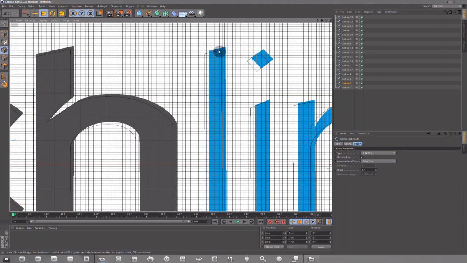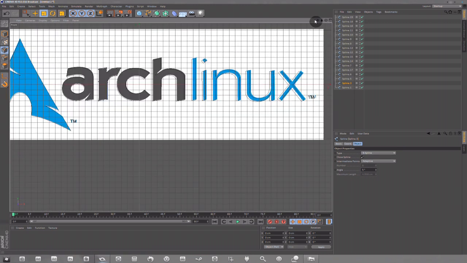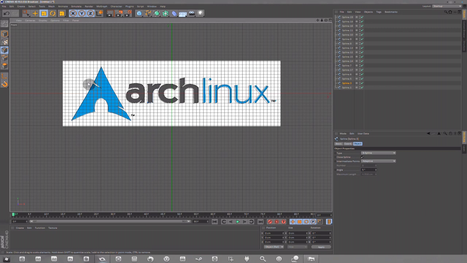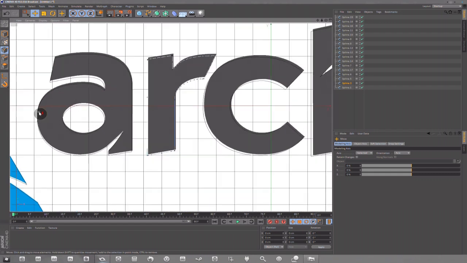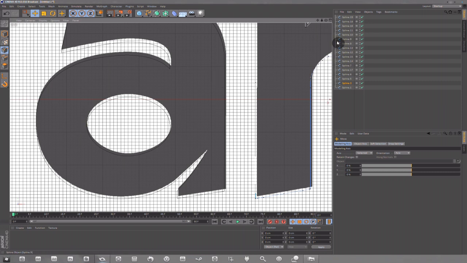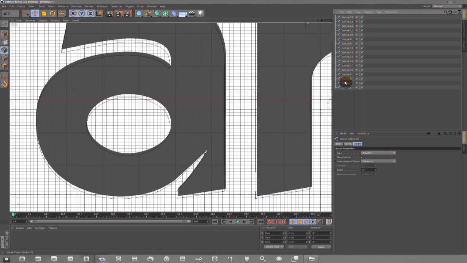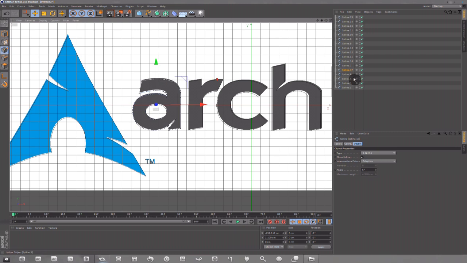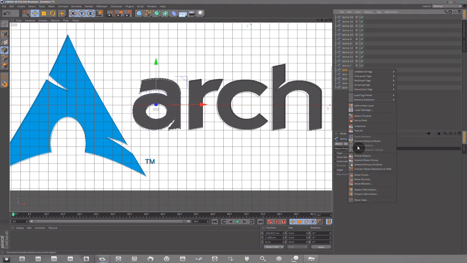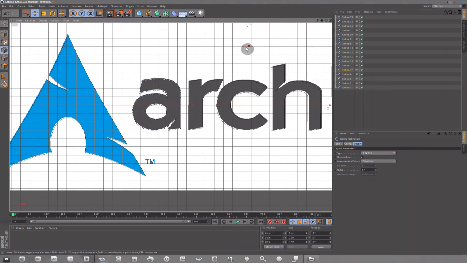You can obviously see they're not lined up properly, but I didn't want to cut through this part because it's probably important that you see what I do next here. Once we've created all the splines for all the objects, as I explained just a second ago, this A here is one spline with both the circle, so they're connected objects. To do that, you select two splines and you right click, connect objects.